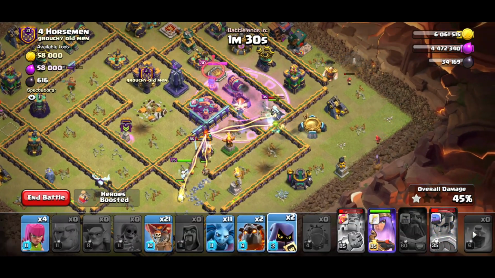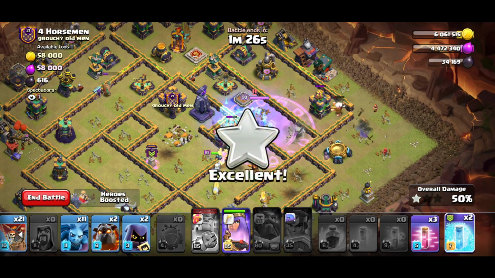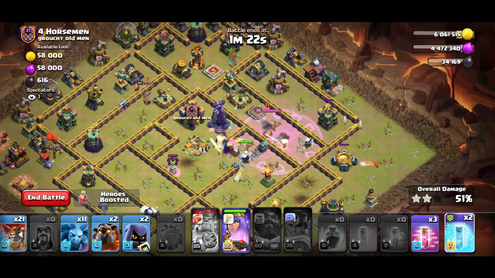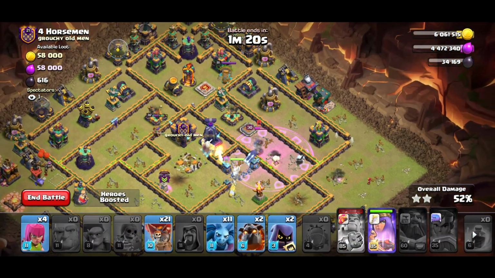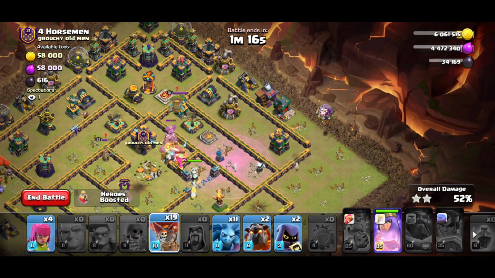Nice. I'm gonna drop a headhunter, and I'm actually gonna use a freeze. It was a bit late, but the king comes back. Hopefully the headhunter can take out the enemy RC. Oh, we have the queen ability there, so that's beautiful. That's beautiful, guys, I cannot lie to you. That is very nice value out of my heroes.